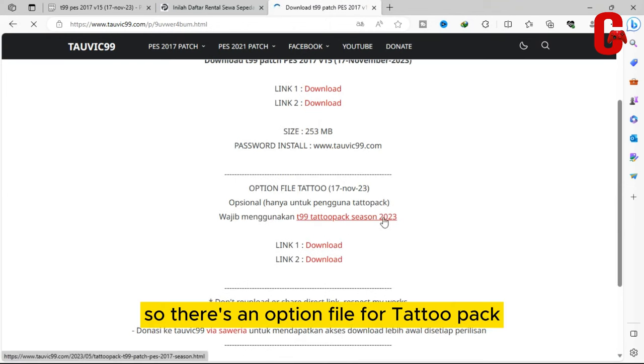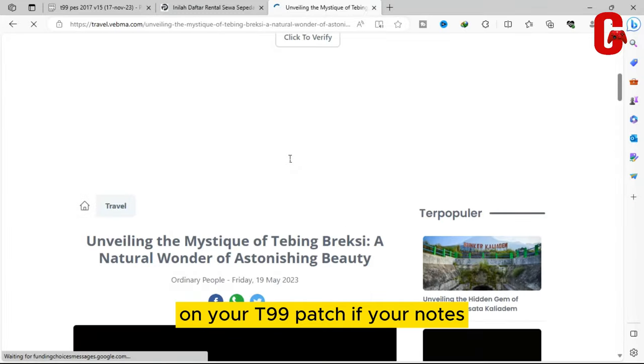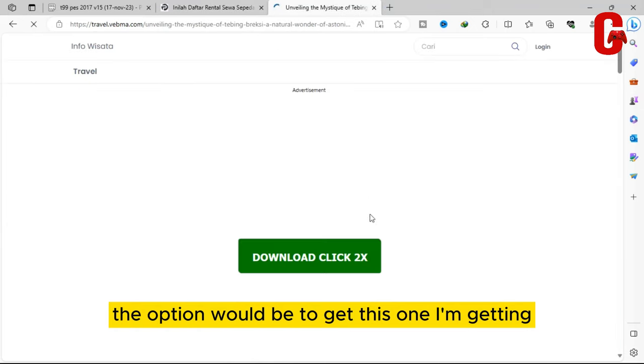So there's an option file for Tattoo Pack if you are using Tattoo Pack on your T99 patch. If you are not, the option would be to get this one I'm getting.